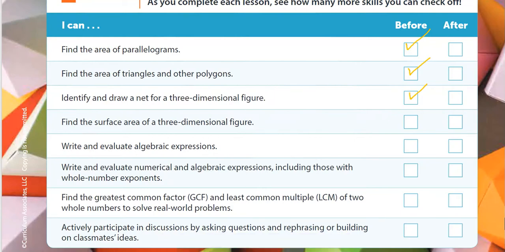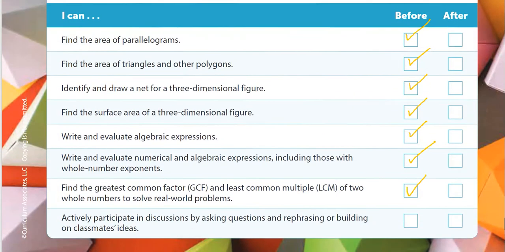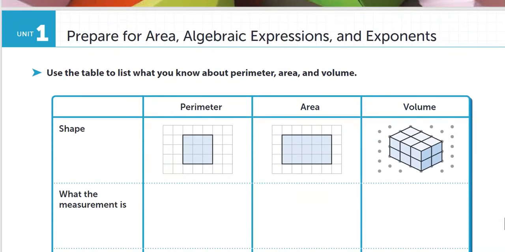And actually, while you're doing it, I want you to be thinking of, are there any of these things that you've already used in real life? And are there any of these things that you think you might use at some point in real life? But go ahead and pause now. Alright, did you pause? Did you unpause? Okay. So hopefully by the end of this unit you will be checking off all the boxes in the after column. But if you don't have any boxes checked, well, then that's fine. I mean, we haven't learned it yet, right?